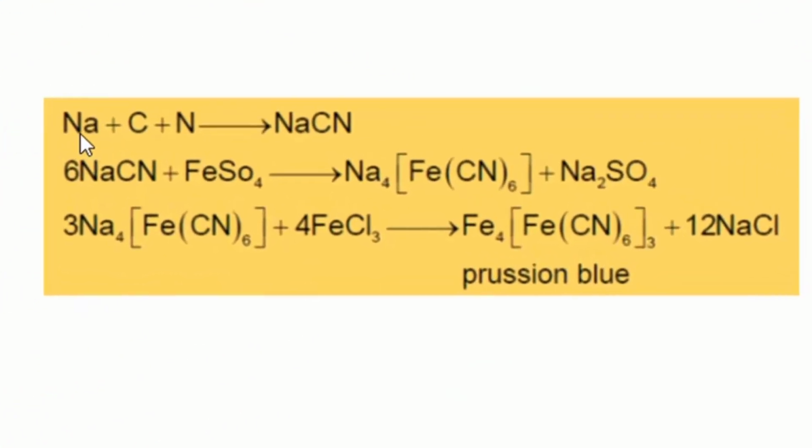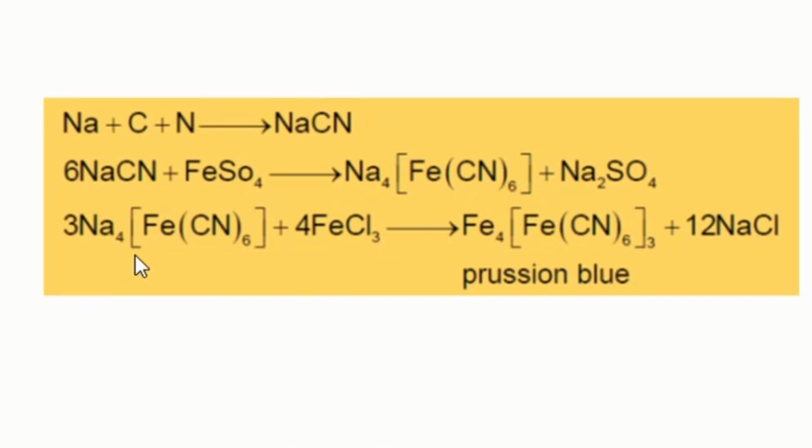So we know in the sodium extract, sodium reacts with carbon and nitrogen and makes sodium cyanide. Then we are adding the ferrous sulfate. By the addition of this ferrous sulfate, this is converted into this complex. This is called sodium ferrocyanide. So this is about complex chemistry and coordination compounds, and we will discuss these kinds of complexes in chapter 2 in detail in inorganic chemistry.